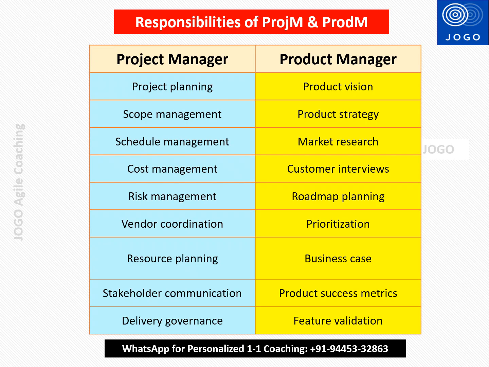The product manager will create the product roadmap and prioritize the backlog items based on high business value, and create the business case so that the product manager will get approval for funding. The product manager will define the product success metrics, that is customer satisfaction, NPS, revenue, profit, margin. These are all the product related metrics, such as the number of releases made successfully, and the features delivered to the customers that were requested by the customers, etc. And feature validation will be one of the main activities of the product manager.